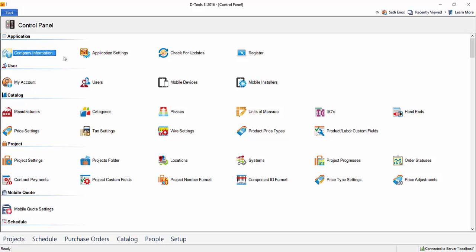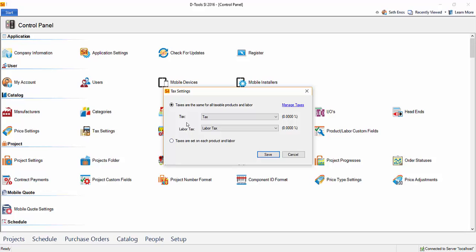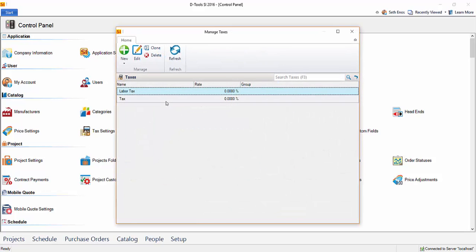You will likely also want to set your tax settings. So double click tax settings, and this is sales tax for equipment, and then there's a labor sales tax option here. So you're going to want to put your rates in for these. Now, of course, if you don't charge labor sales tax, you can leave that 0. Just click Manage Taxes, and here you're going to be able to edit these two default taxes, or you can add new taxes or tax groups, which would be combinations of these down here. For instance, like a GST and a PST.